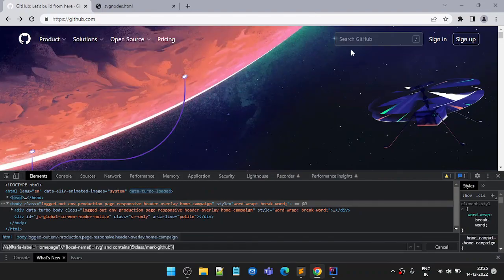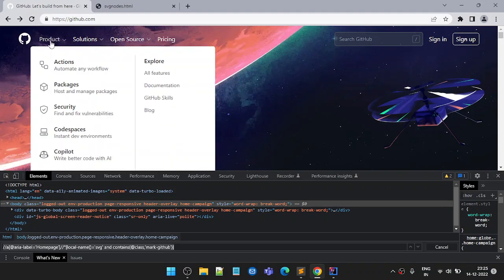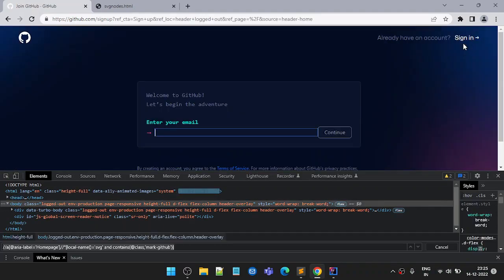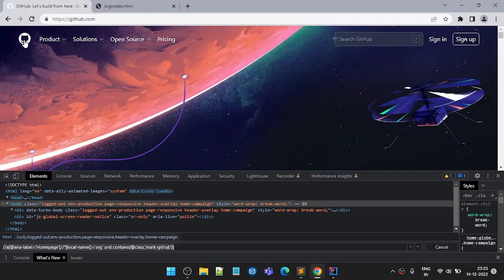Why am I clicking on sign up? Because we want to test whether this click is working or not. If you click here, this itself is the home page, so we need to test and see whether it is able to click or not. Right? So we'll click on sign up, then on this page, we'll click on this button. So it should go to the home page. Okay, that is what we'll test.